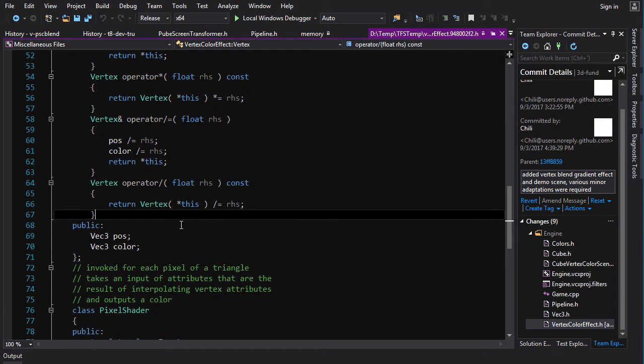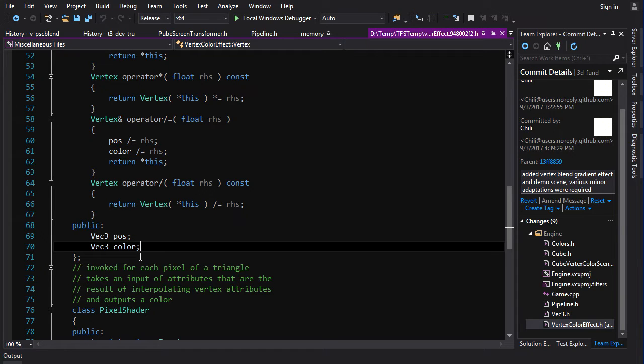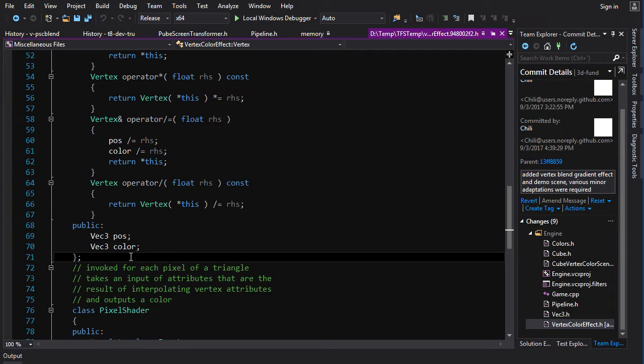What's up? This effect here is going to be blending colors between vertices, so it has to interpolate the color member. Now, interpolation doesn't really work too well for ints. It's much easier to do interpolation math with floating point values. So we're going to encode our vertex colors as floating point, because remember, a color is just a collection of three numbers, red, green, and blue, right? Doesn't matter whether those numbers are unsigned char or whether they're int or whether they're float or double. No, it actually doesn't matter at all.